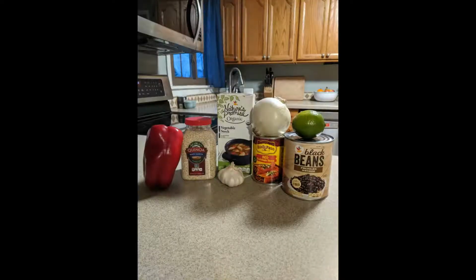Okay everyone, here are your ingredients. 1 cup of uncooked quinoa, 2 cups of veggie, chicken or beef stock, 1 15-ounce can of enchilada sauce, 1 tablespoon of olive oil or any oil substitute, a half cup of red or white onions chopped, 1 bell pepper chopped, 2 cloves of garlic minced, 1 lime, 2 15-ounce cans of black beans, 1 teaspoon of salt, and a 1/4 cup of chopped cilantro or Italian spices.